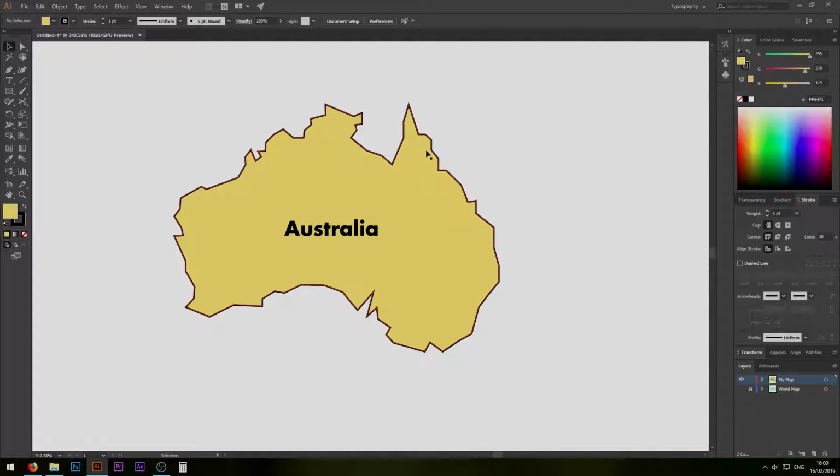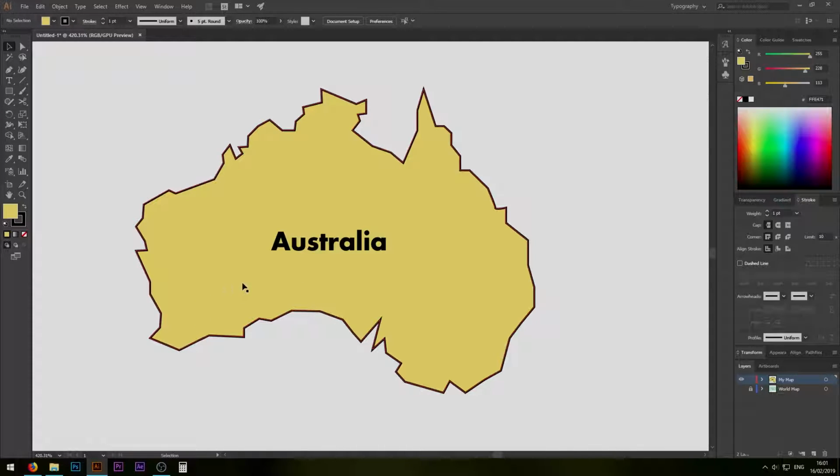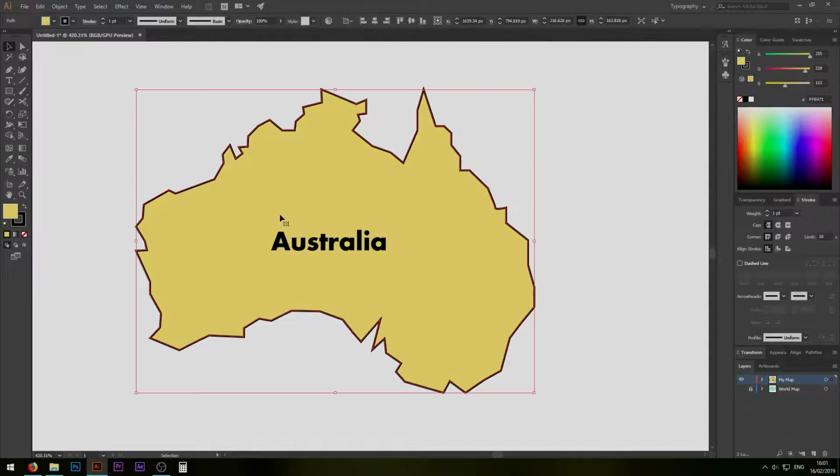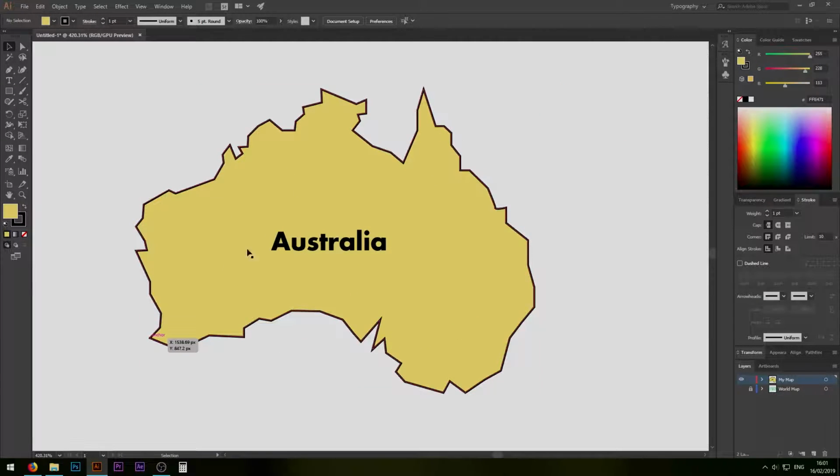Okay, so what I want to do now is, when you are done with a continent, right? So this is a continent, Australia is a continent, so we want to make the whole continent look like it's standing on a piece of land. And what I mean by that is, we want to have something like a shadow beneath it so that it looks nice. So what I'm gonna do here is I'm gonna select the shape itself, and then by pressing down Control C and Control F, I'm going to duplicate it. So now we have two Australias sitting right on top of each other. And then I'm going to press the top one.